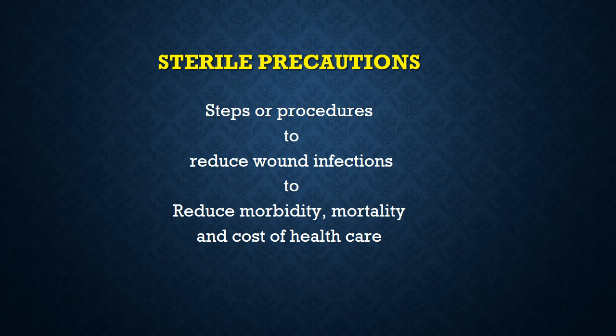So, what are sterile precautions? These are steps or procedures to reduce wound infections in order to reduce morbidity, mortality, and cost of healthcare. Sterile precautions are the steps that healthcare workers and hospital staff take to prevent or reduce wound infections, and as a result, they reduce morbidity, mortality, and the cost of healthcare.